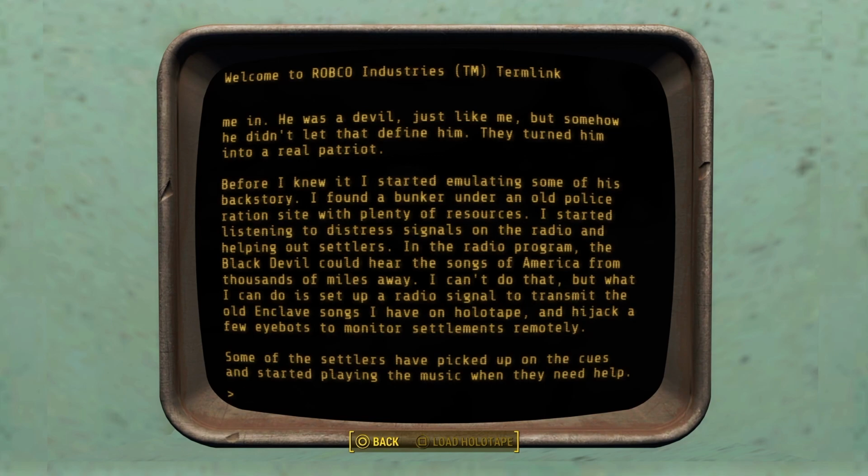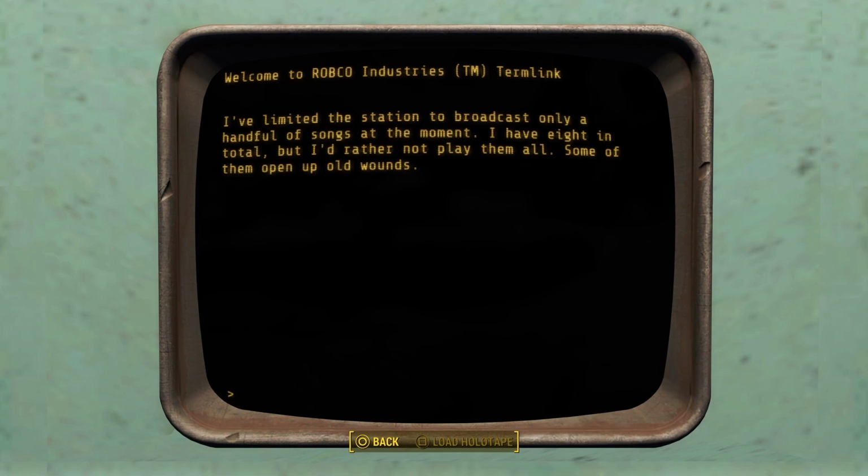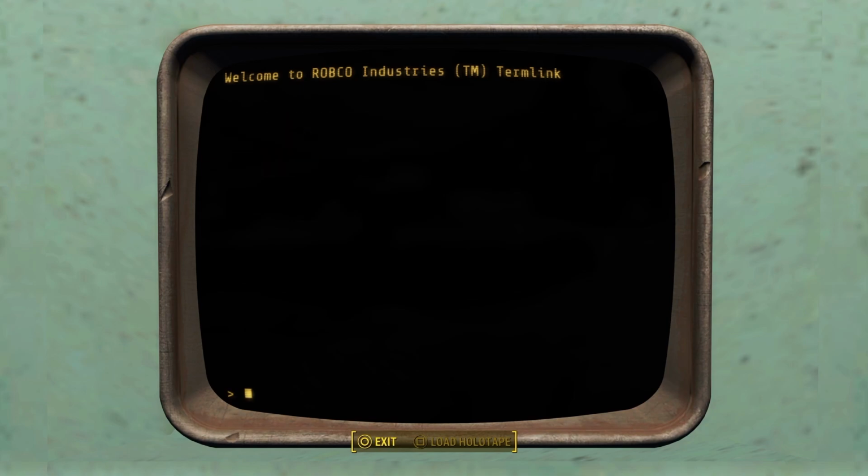They turned him into a real patriot. Before I knew it, I started emulating some of his backstory. I found a bunker under an old police ration site with plenty of resources. I started listening to distress signals on the radio program and helping out settlers. In the radio program, the Black Devil could hear the songs of America from thousands of miles away. I can't do that, but what I can do is set up a radio signal to transmit the old Enclave songs I have on holotape and hijack a few eyeballs to monitor settlements nearby. Some of the settlers have picked up on the cues and started playing the music when they need help. I've limited the station to broadcast only a handful of songs at the moment. I have 8 in total, but I would rather not play them all. Some of them open up old wounds.